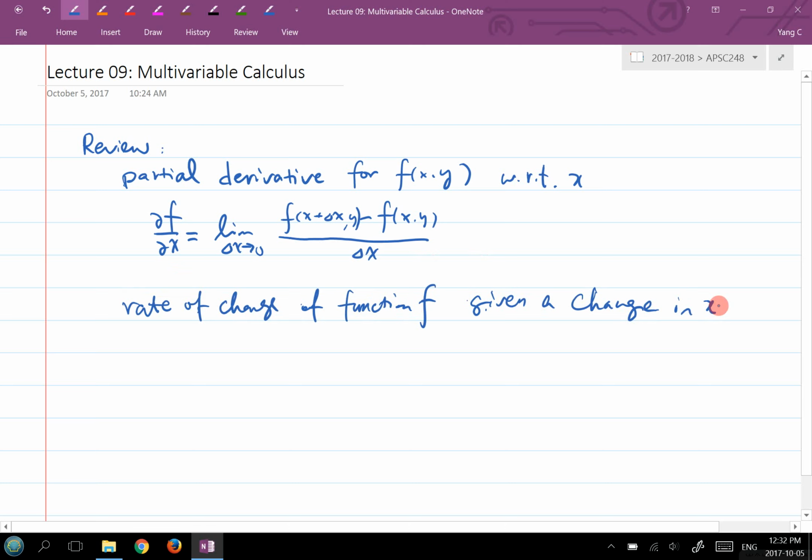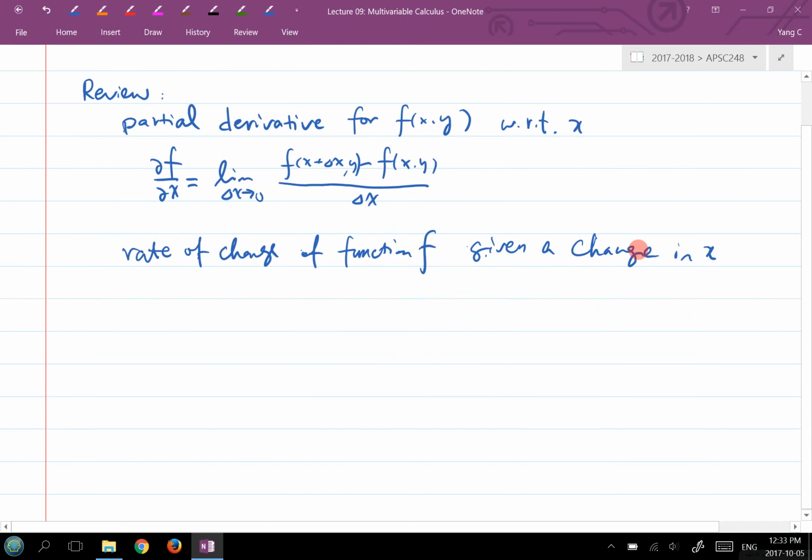Now based on the definition, as you can clearly see, when you take a partial derivative with respect to x, y is not changing, so y is kept the same. So basically, when you take a partial derivative of function f with respect to x, you will treat y as if it's a constant. That's the whole idea of partial derivative: you treat the other variables as constants when you're taking this partial derivative. Let's take a look at a couple examples.